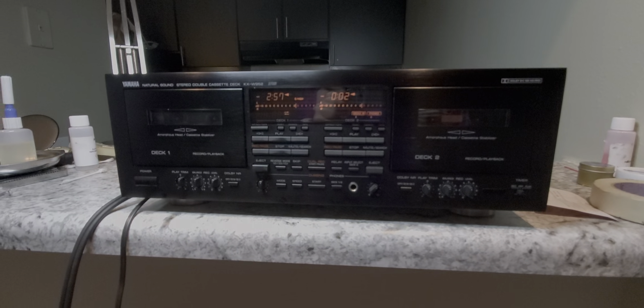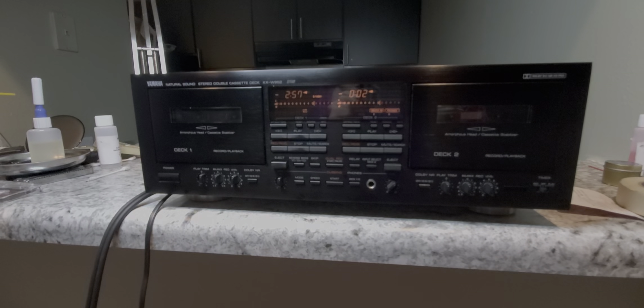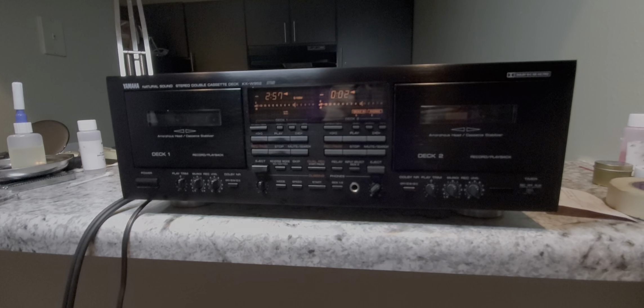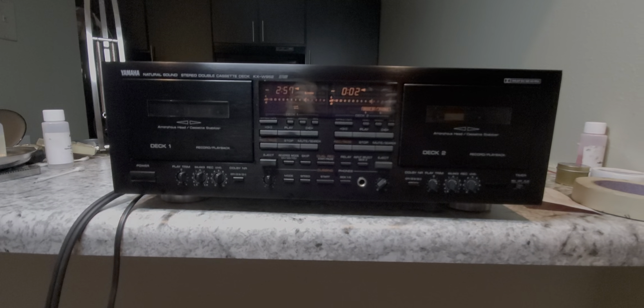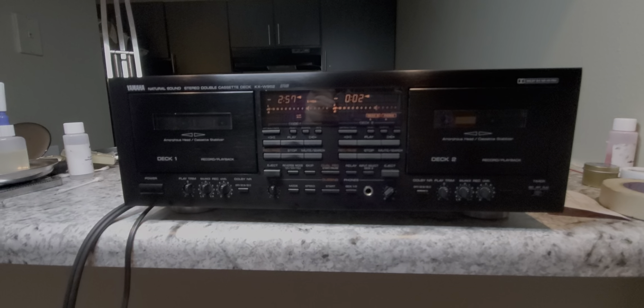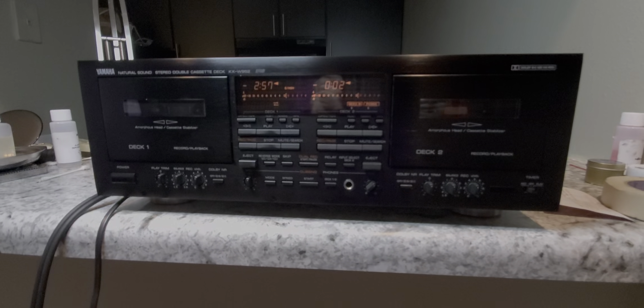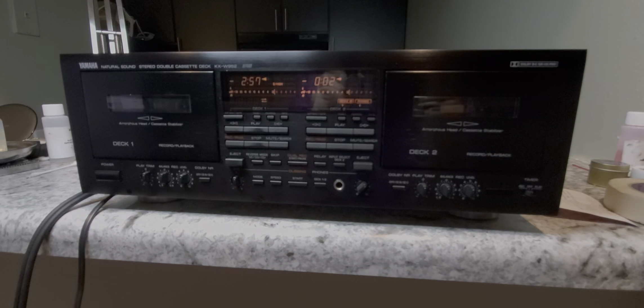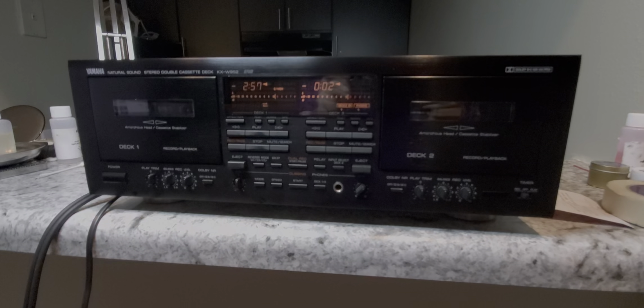These are hard to find. I got one that was definitely the best of the lot. Can I recommend this to someone wanting to start out with just one deck? Well, if you end up with an extra deck in the mix, I don't think you'd be too upset. The Yamaha KXW-952 is a definite recommendation — but always make sure, as with anything mechanical, that everything is 100% sound, especially if you're not a technician. Be aware it's very mechanical and involved — not like buying an SD card recorder.